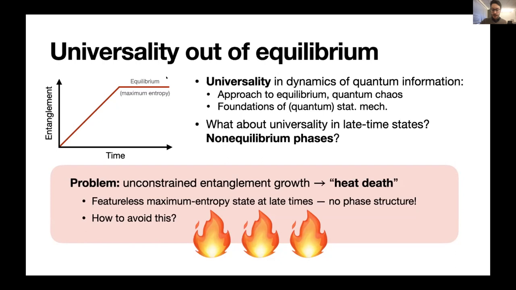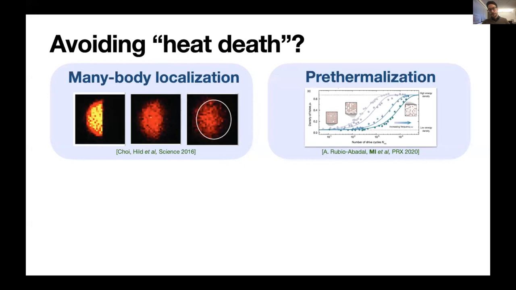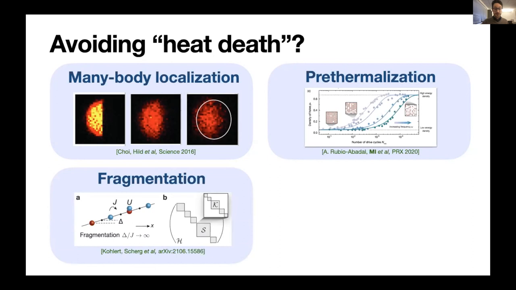And some of the approaches that have been used, and we've heard about these in several talks in this conference are, for example, many-body localization in which strong disorder or detuning prevents you from equilibrating, but also a family of approaches that go by prethermalization where, yes, you do achieve equilibrium at very late times, but you engineer some long and tunable time scale over which you can stabilize non-trivial states. And then also we've heard a fair amount about Hilbert space fragmentation which can arise either exactly due to symmetries and conservation laws, or in a sort of approximate prethermal way with a tilt in a, say, a cold atom system.